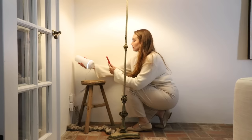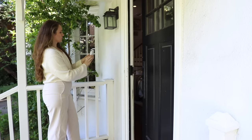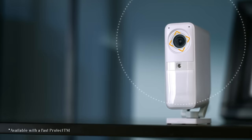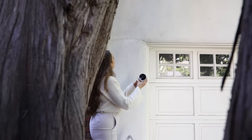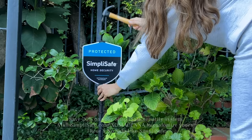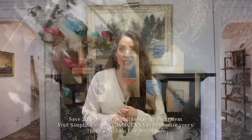With 24/7 Live Guard Protect, which costs less than a dollar a day, SimpliSafe agents will immediately assess the threat, contact you, and dispatch first responders to your address. They just came out with their new Smart Alarm Indoor Wireless Camera, which acts as a motion sensor and can detect between humans and pets – so it won't trigger on your dog moving around. A SimpliSafe agent can actually talk through the camera, telling intruders that the police are on their way. You can save 20% on a SimpliSafe security system when you sign up for the Fast Protect monitoring plan and get your first month free at simplisafe.com/xomckenna.